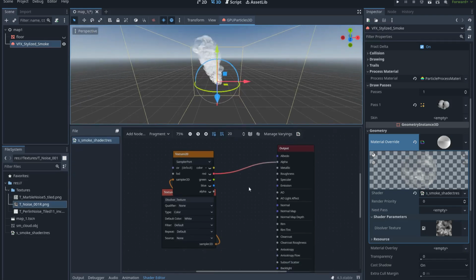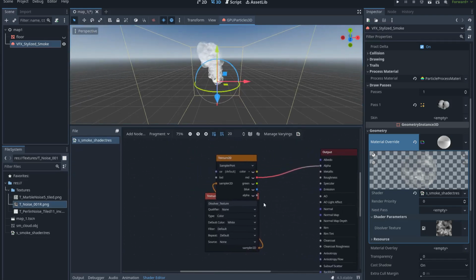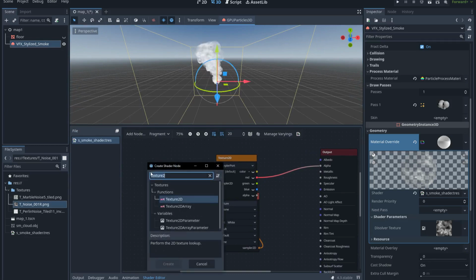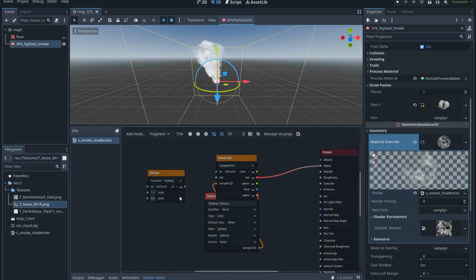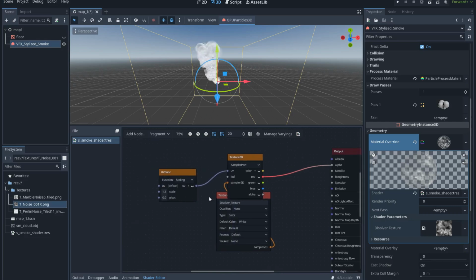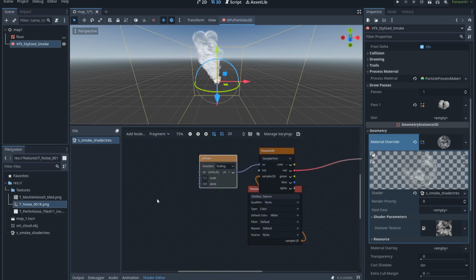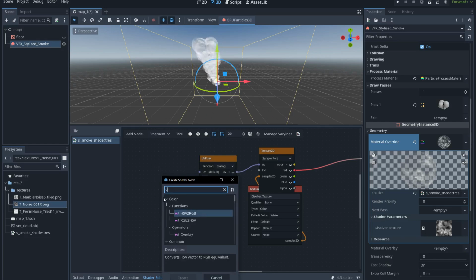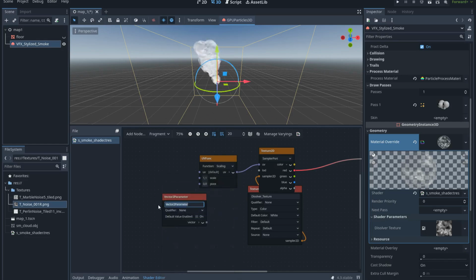Let's continue. I also want to control the scale of the texture. So I will create a UV scaling node. And let's create a parameter, a vector 2 parameter, and I will name it texture scale.